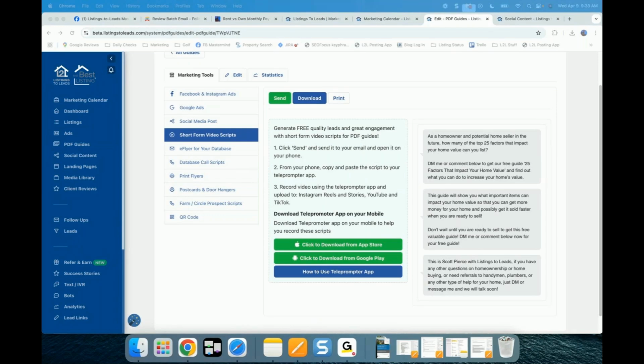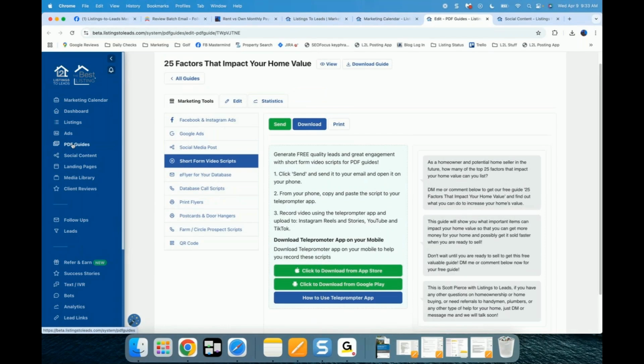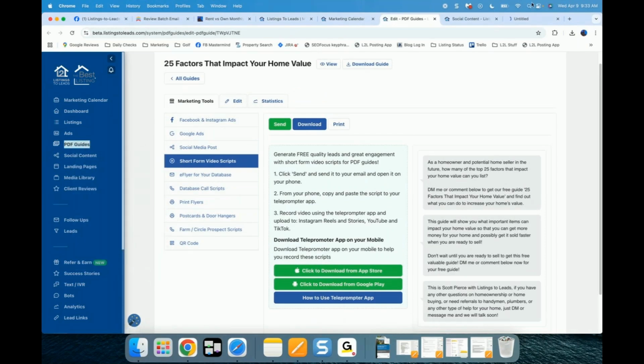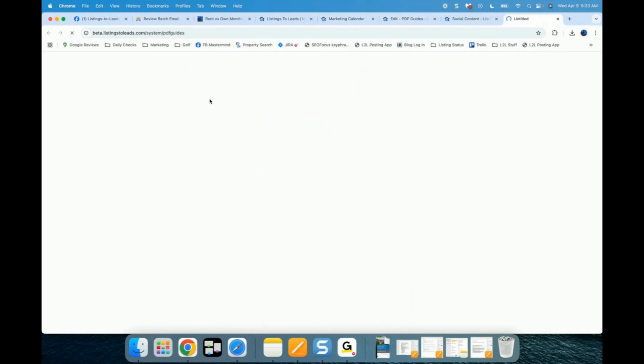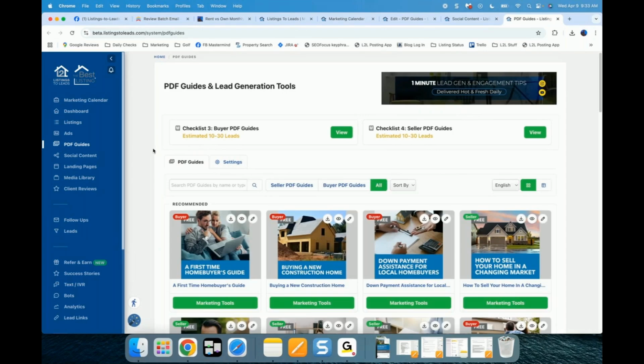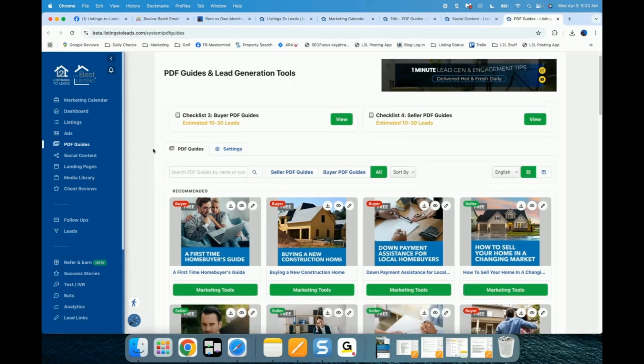I know clients, if you consider the fact, in fact, let's do this real quickly. Let's right click PDF guides, because I want to show you, we've got like 80 different PDF guides. I don't know if we actually number them so you can see exactly how many we've got, but we've got a lot. And every one of them has a short form video script. So if there are any of you that are, I don't want to use the word complaining, but you're concerned about your business, I would come over here.